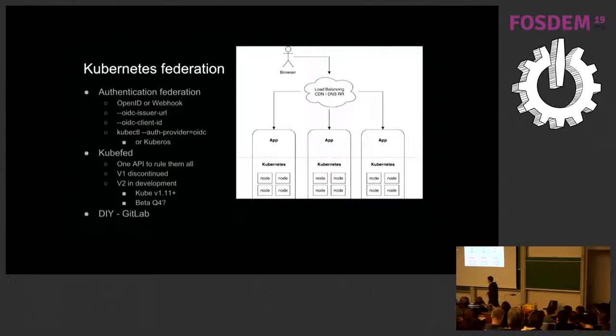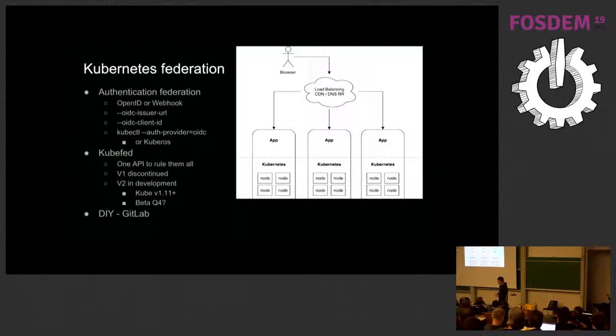The simplest way is really the OpenID Connect support in Kubernetes. You just have two flags that you need to set in your API server: OIDC issuer URL and OIDC client ID, and you are really good to go on the server side. There are lots of OpenID Connect providers available. You can use Google, GitHub, or GitLab. There are plenty of online services, and if you're into the self-hosted thing, you can use GitLab on-prem, Keycloak, and Dex. You're probably already using one of those, and it's really nice to be able to just drop it in and reuse your existing authentication platform.